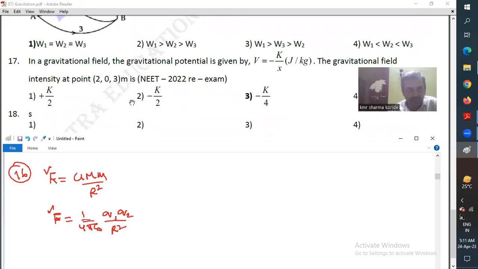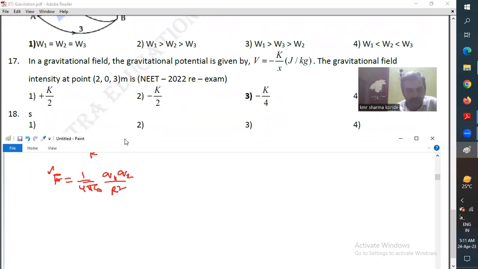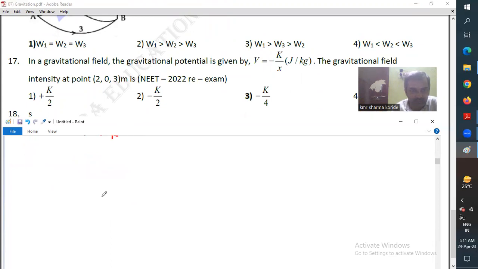Moving to the last question. This is based on integration. So get back the relation from field lines, charges, or potential, capacitance. Potential difference between any two points in a uniform electric field is E dot dx. Just use the same formula here in gravitation. Gravitational potential difference is equal to the gravitational field intensity, Eg dot dx. So we need to follow integration here to get the answer.